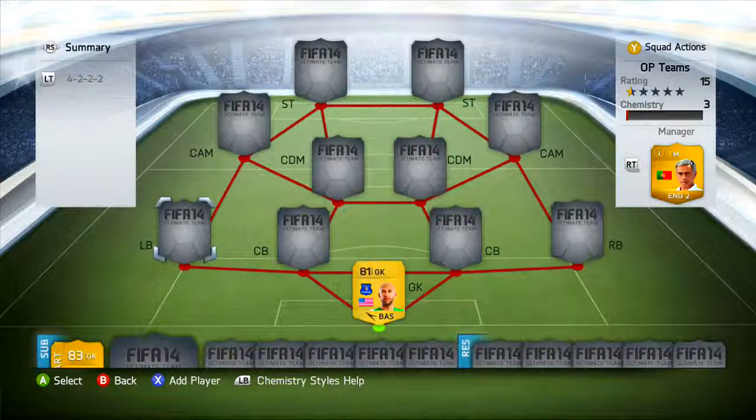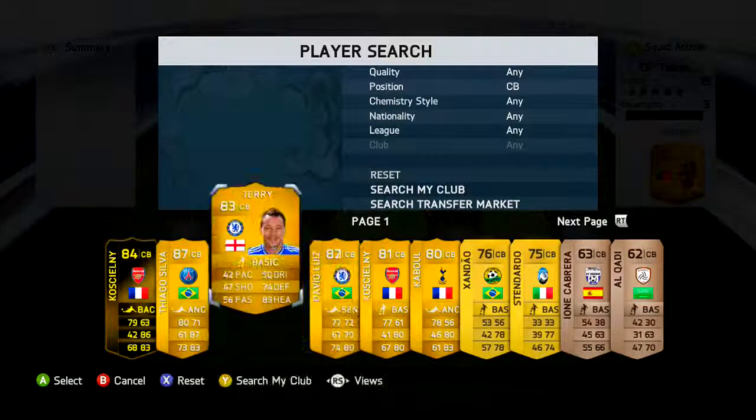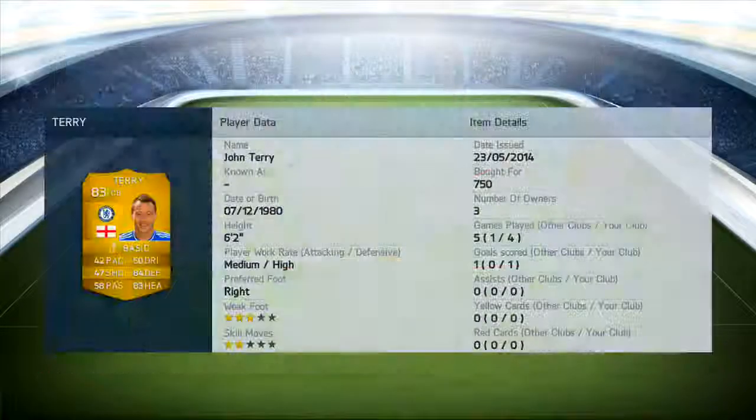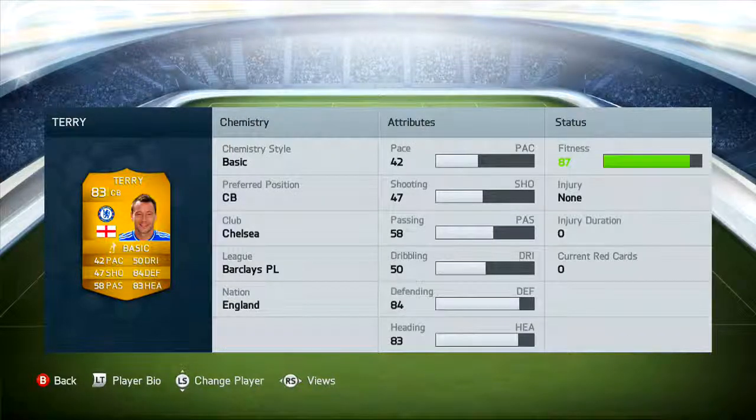Right, let's move on to our centre-backs. Now, one of our centre-backs is the mighty John Terry. Where the hell is he? There he is. John Terry, 83 rated, cost me 750 coins. He's played 4 games and scored 1, obviously from a corner. He's got 3-star weak foot and 2-star skill moves. Now, let's check his stats. He's got 42 pace, obviously not brilliant. That is the downside of Terry.